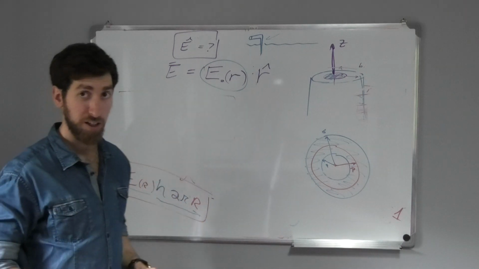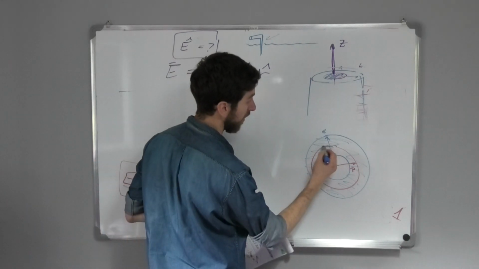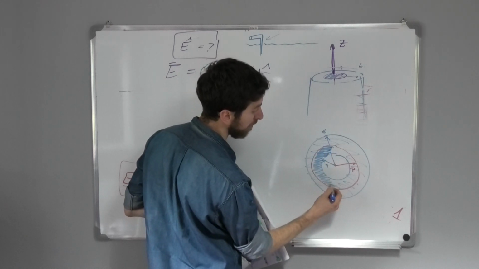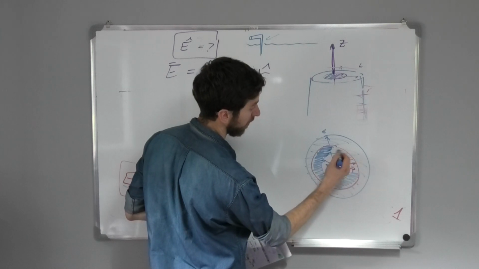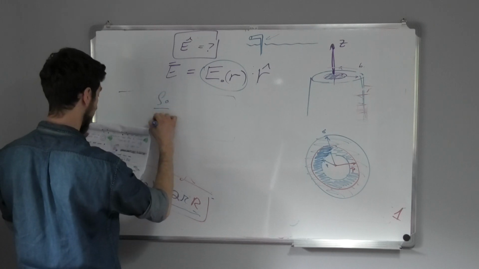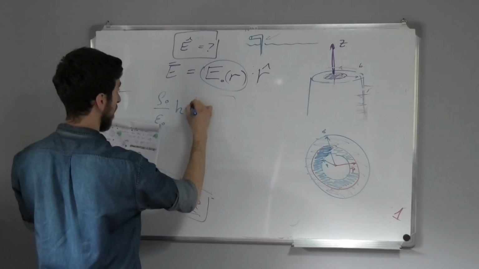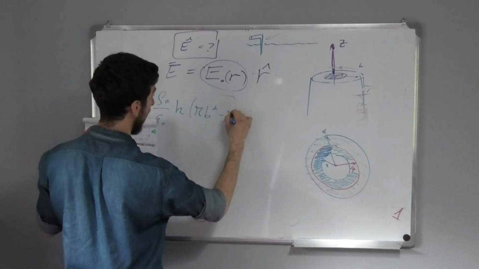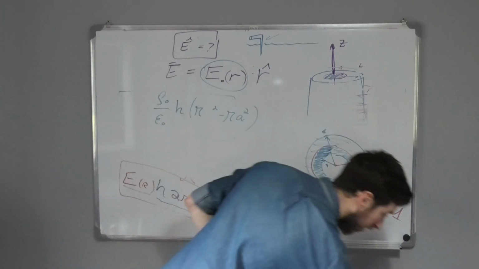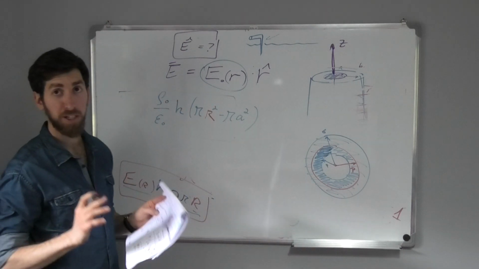But where it changed, again as the previous question, it changed in the total charge inside. You see, before we calculated all the charge inside, but right now you see that the limit of the integral changed. In the previous one we had this equation: rho 0, epsilon 0, h, the height, and we also have pi b squared minus pi a squared. But right now, my top is not b, it is actually r squared. Okay? So this is the only thing that changed.